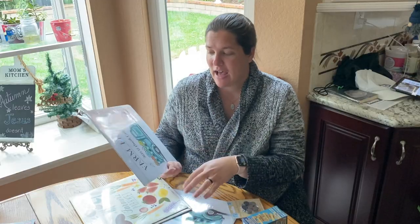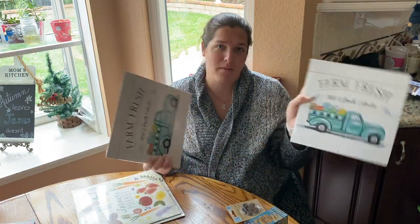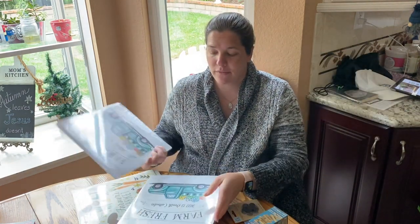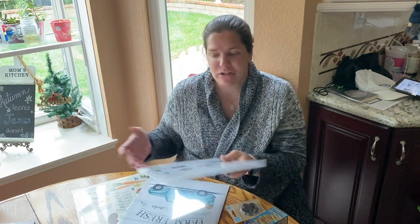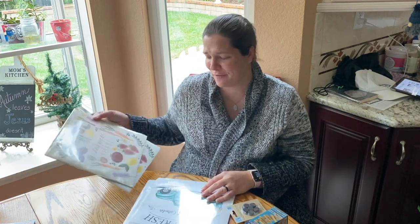Then I have an additional calendar to gift with the magnets, so that whoever gets this present not only gets my homemade craft with all the cute little pictures in magnet form, but also the calendar that goes with it for the upcoming year. I liked both of these, so I figured I would just make both. That is what I'm going to be working on today.